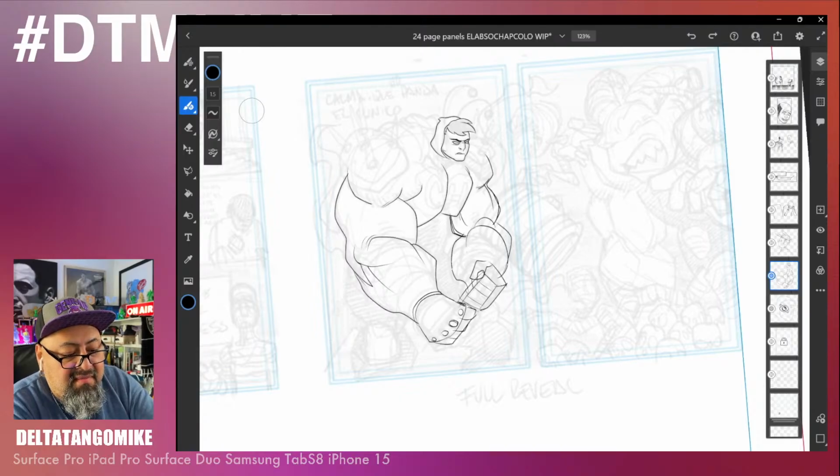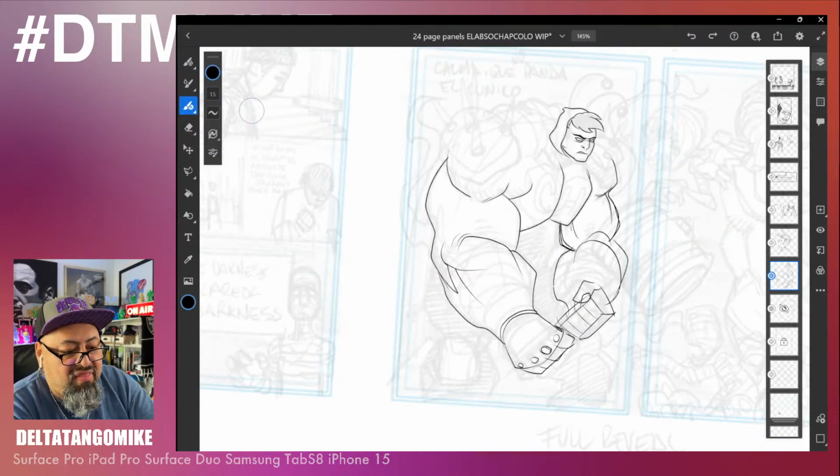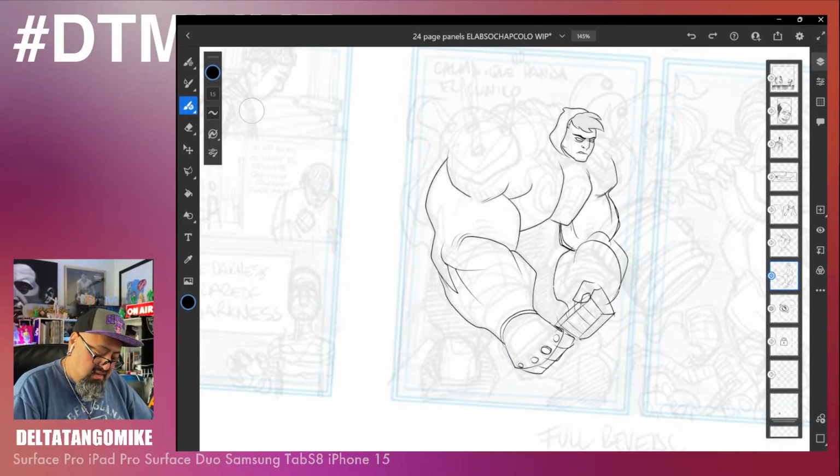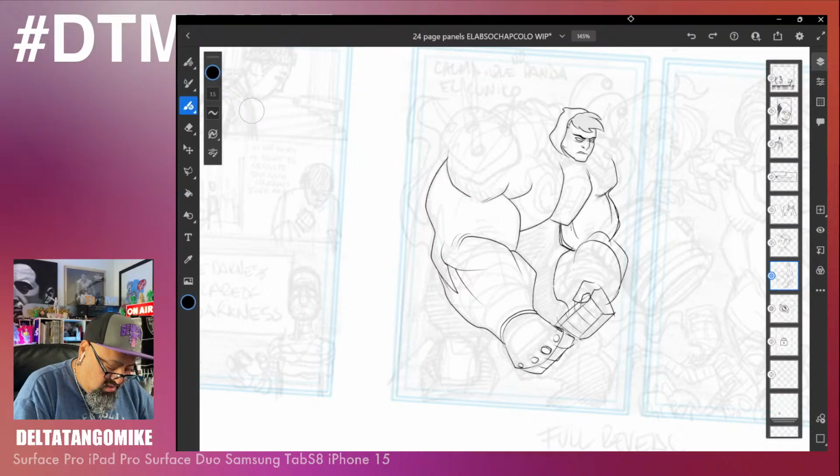And so I'm moving my guy, and I have an armored Batman to pick up from the printer. There you go. Here's the leg.